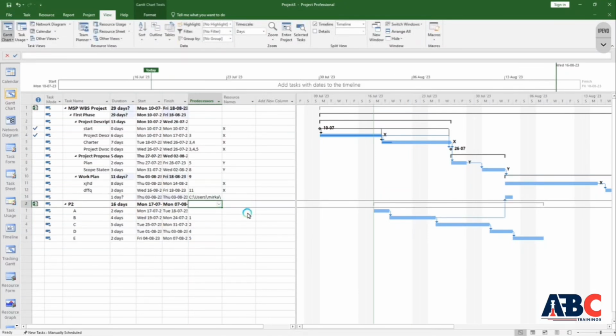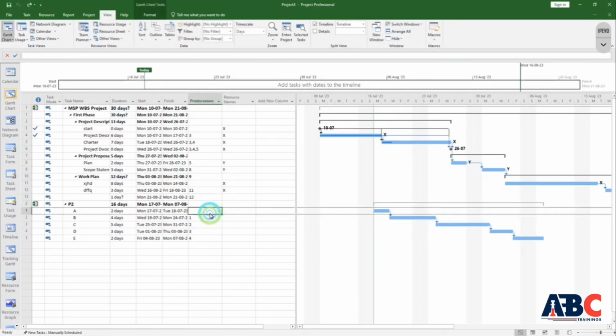Okay, sorry. So what you can do in this, first of all, I'm putting the project name MSP WBS project. So whatever is your project name, you can put that and put a slash in it, and whatever you want to assign with its activity or you want to link the activity with it. So what you can do by selecting it, press enter.